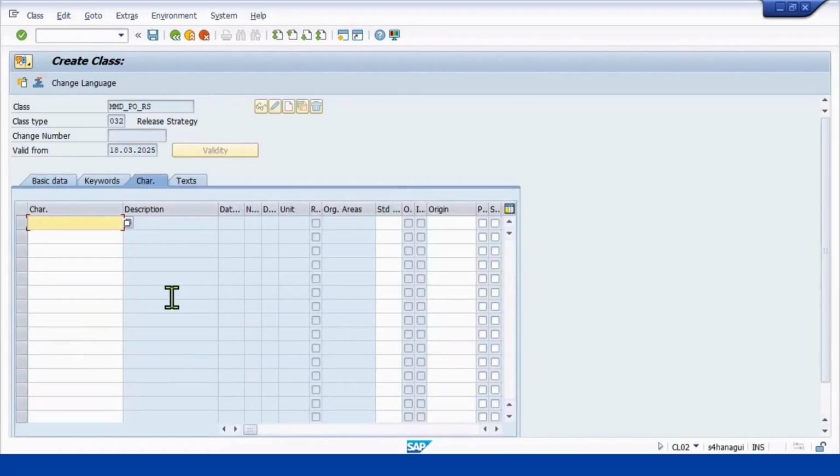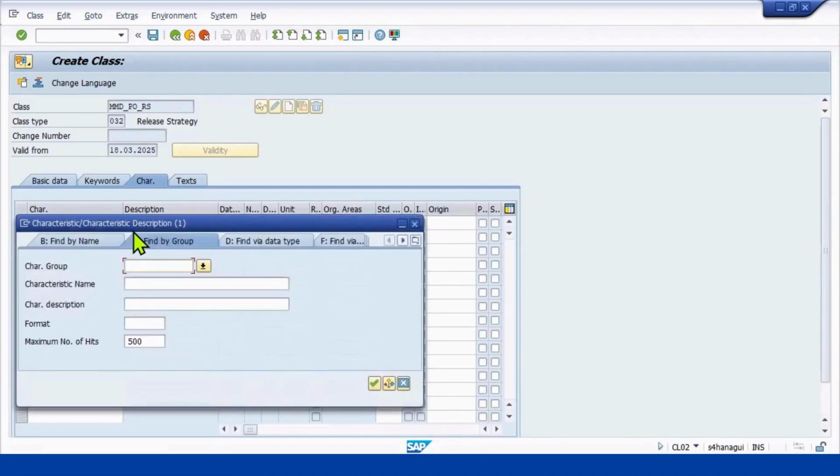This is the important tab. So whatever characteristics we have defined need to be mentioned here. PLANT underscore MP01. We have taken MP. Or you can just drop down.